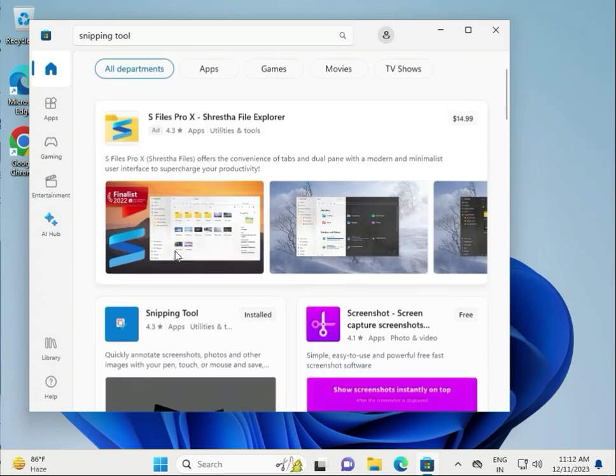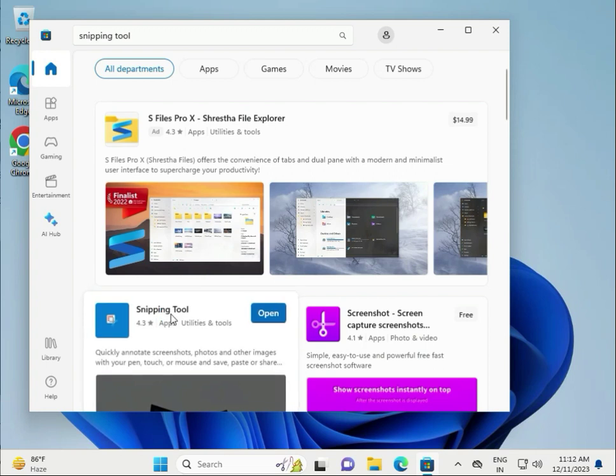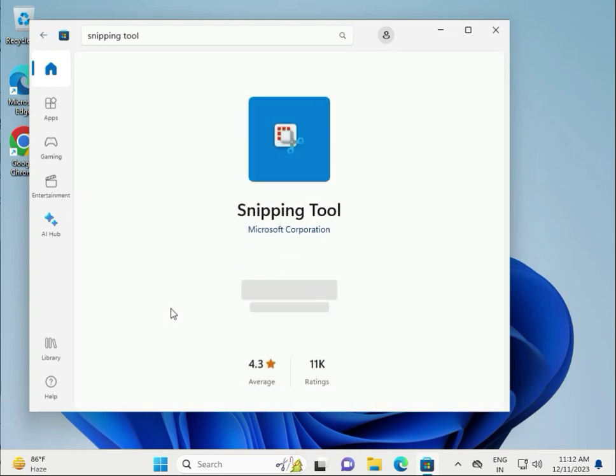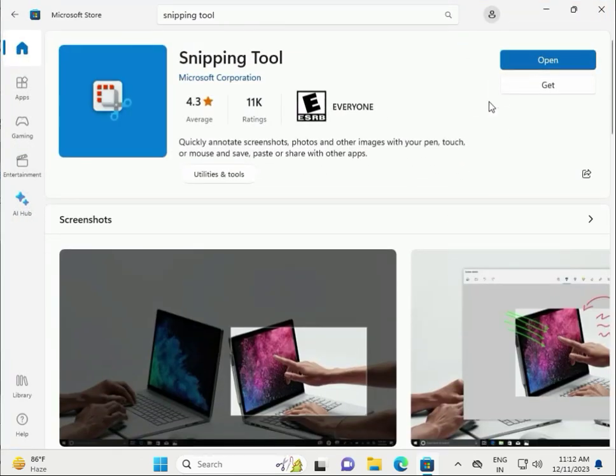Okay, then click here and here to show upgrade. Okay, I already updated, so it shows Get. Otherwise here it shows Update.